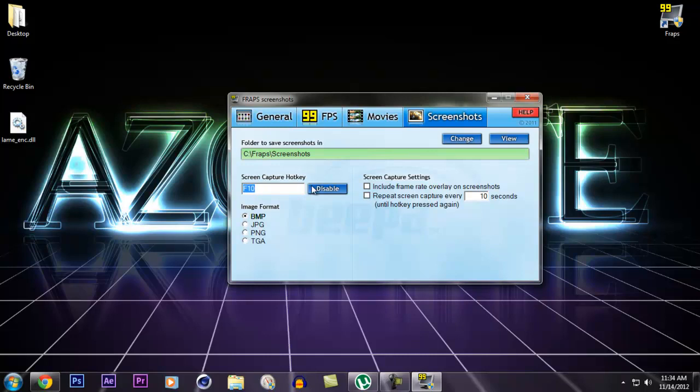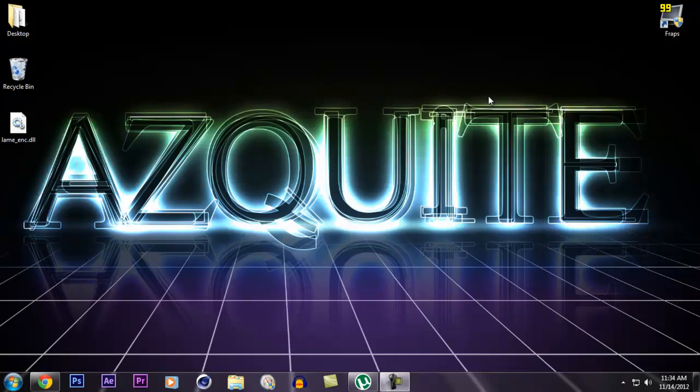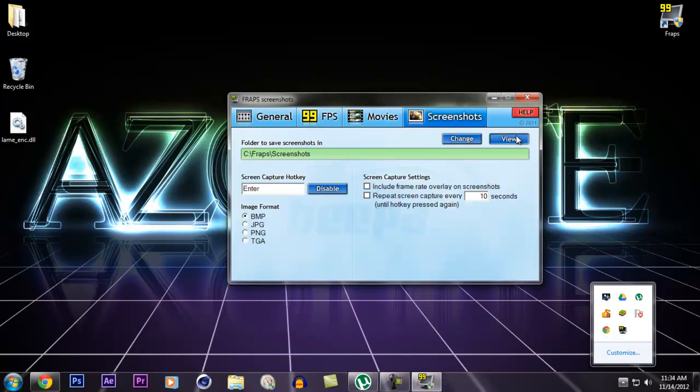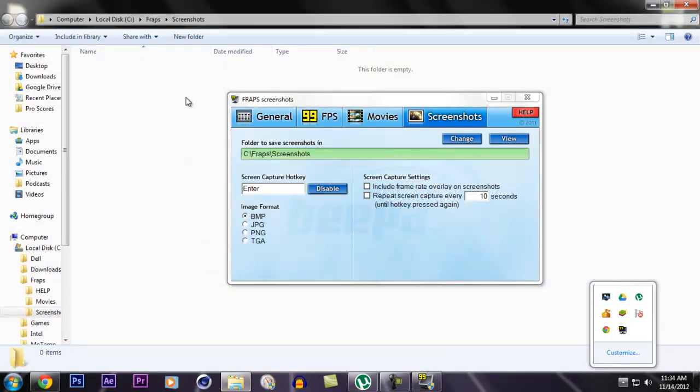You can use any other key, like enter. When you press enter, the screenshot would be saved into C Fraps screenshots. I'm not playing a game now, so it would not be saved, but when you play a game it would be saved.